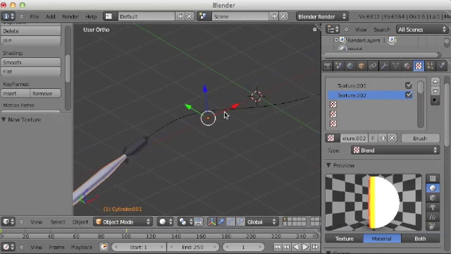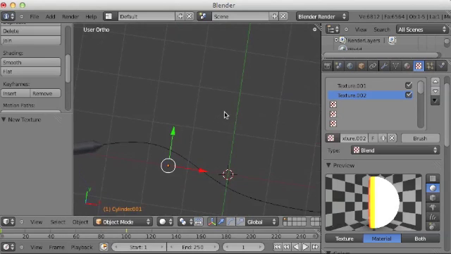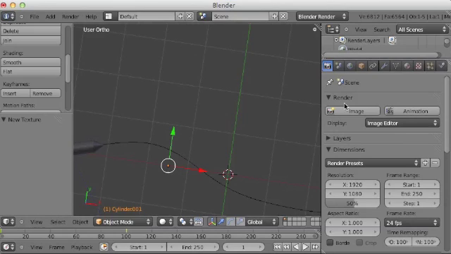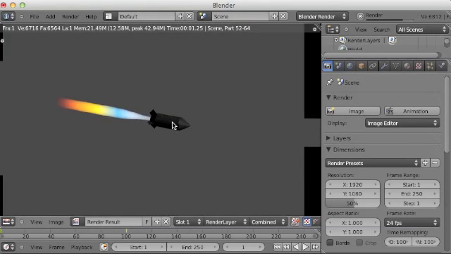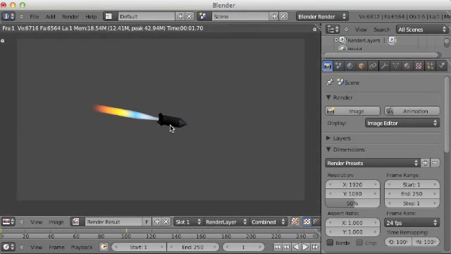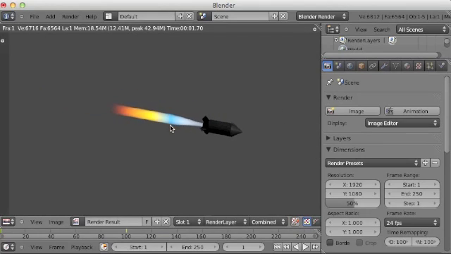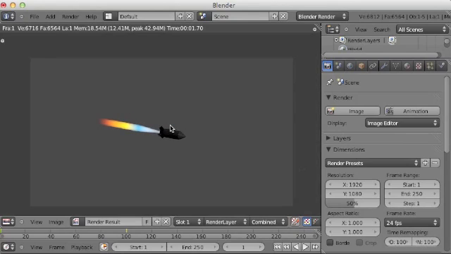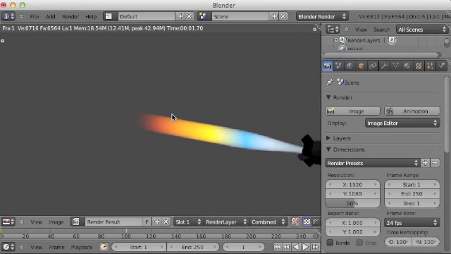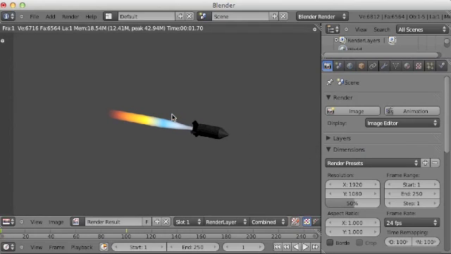And now something we need to do. Well, let's just give this a render and see what it looks like. Hey, that's actually working better than I thought. It didn't work so well last time. Okay, I'm not sure we really need to do that next step then. But anyway.